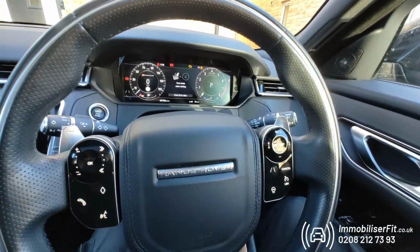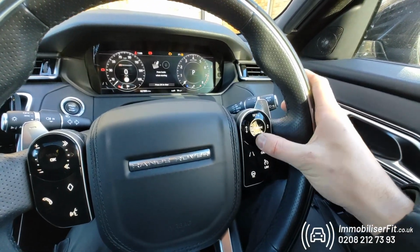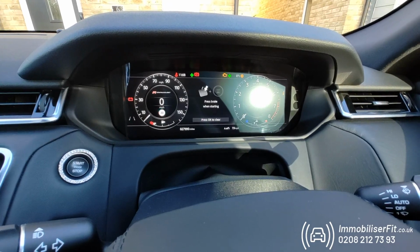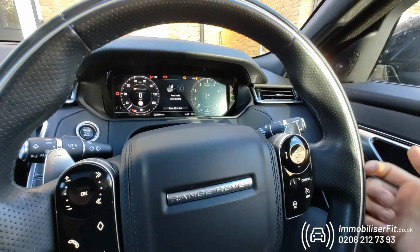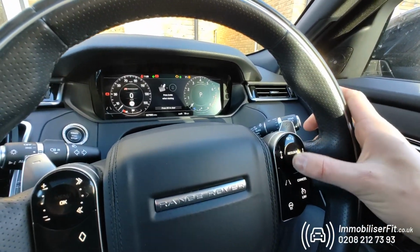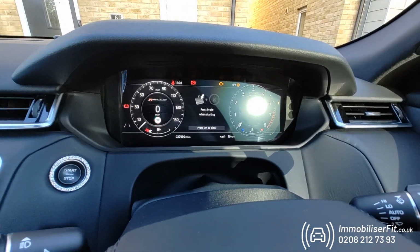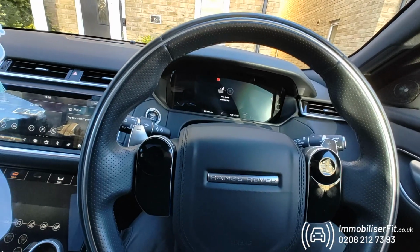This can be anything between 4 and 21 presses in any order, so we could just go 1, 2, 3, 4, for example. We'll get 3 flashes. And as you saw, anytime I press a supported button, we get a flash. We'll repeat the code again. 1, 2, 3, 4. This time we'll wait and we should only get 2 flashes. Now we've got that, the code's learnt, we can turn the vehicle off.